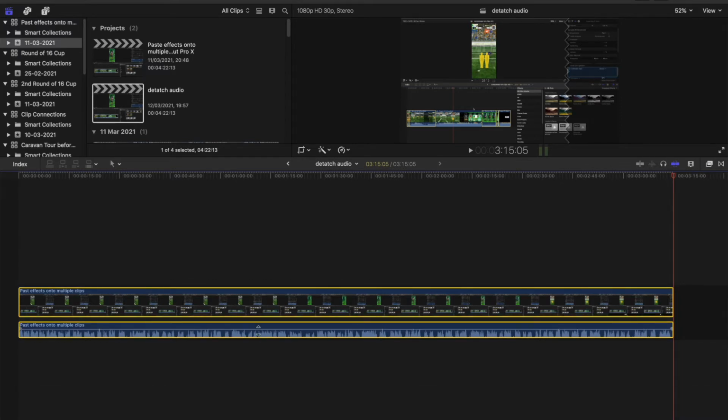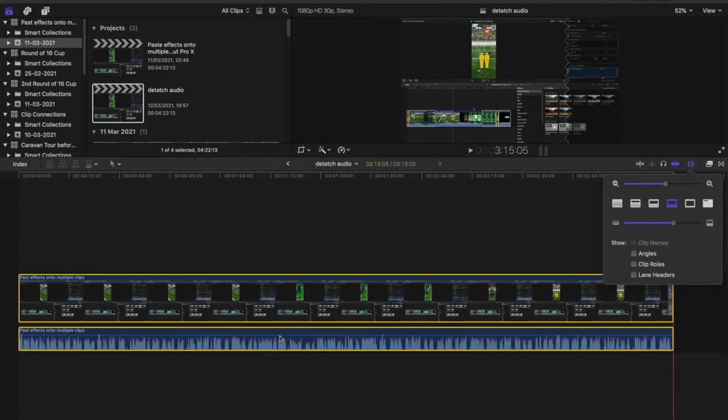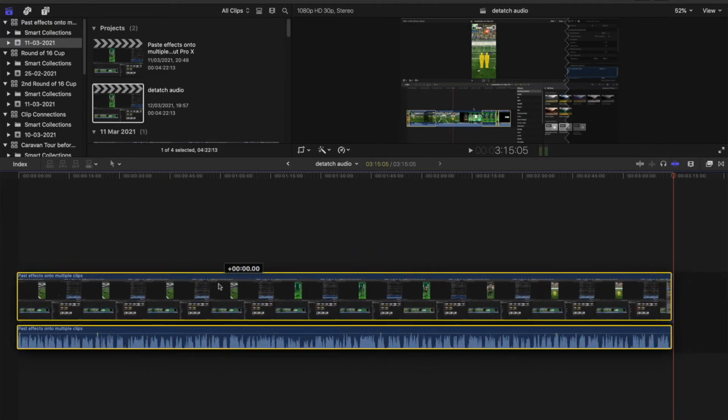All right, so now you can enlarge it if you want to, and work with your audio. So you can see the audio is so much clearer there. You can do work and put effects on it and things like that. But another thing is, they are still stuck together.